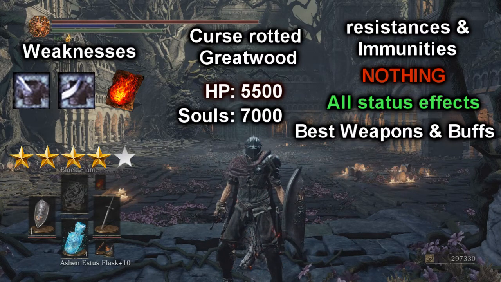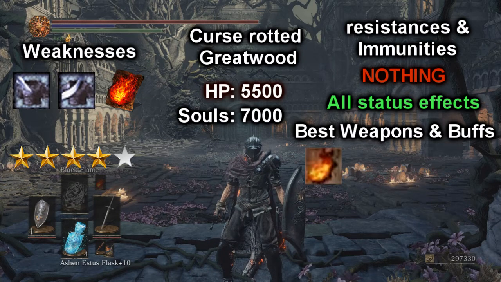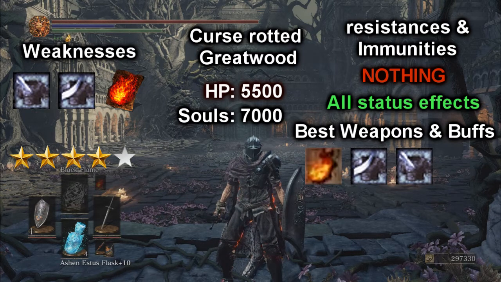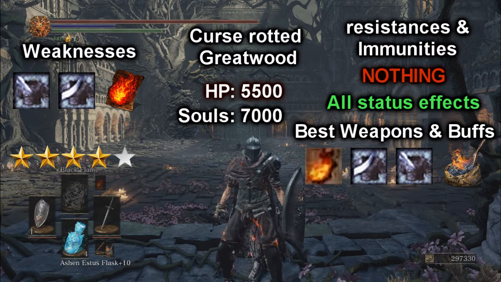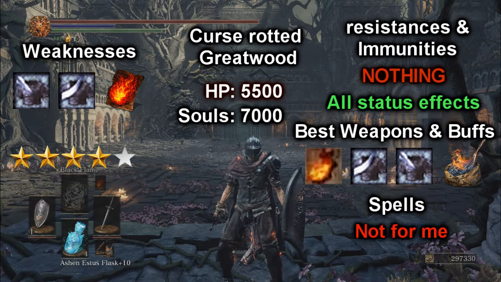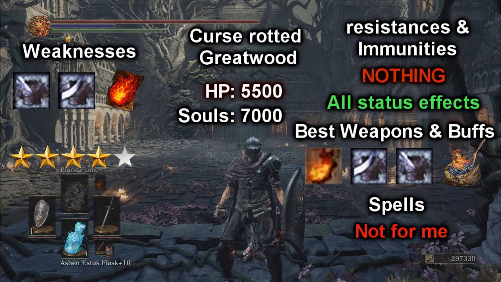The best weapons to fight him are fire damage weapons, not so much spells in my opinion, and any slash or thrust weapons, it doesn't really matter. Buffs, I'd say fire weapon, which you can't get yet, but you can get fire pine resin, so charcoal pine resin, which you can get in the area just before the boss actually. Spells, I don't usually use spells because if you charge your spells you're going to get hit, and you can't really aim at him. Yeah, so let's start the fight.